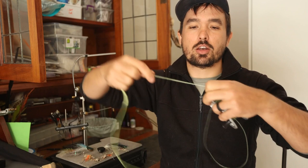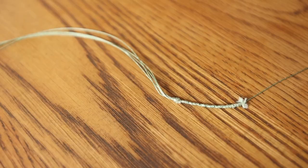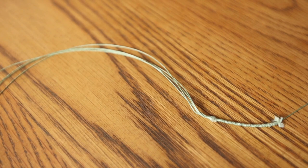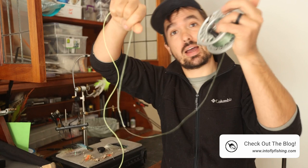The first connection I'm going to talk about is the knot in your backing. My favorite knot here is called the Double Bimini Twist. I use the double version because you increase the surface area that makes contact with your fly line, and thus the pressure generated when fighting a fish or hooking into the bottom is distributed over a larger surface area. The key is to make sure that the loop formed by the Double Bimini Twist is large enough that you can pass your fly reel or a fly line spool through it.